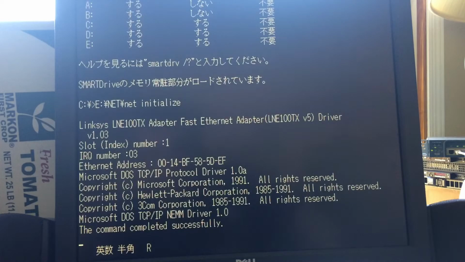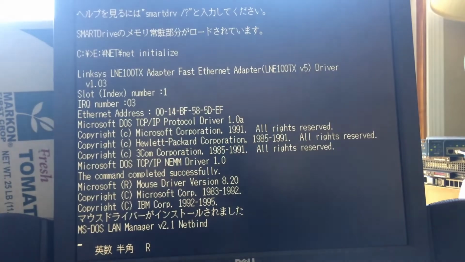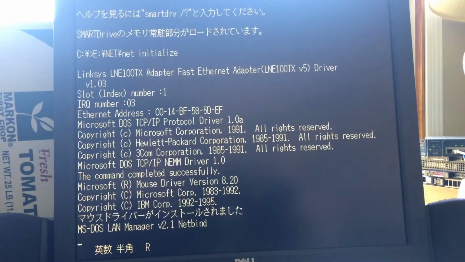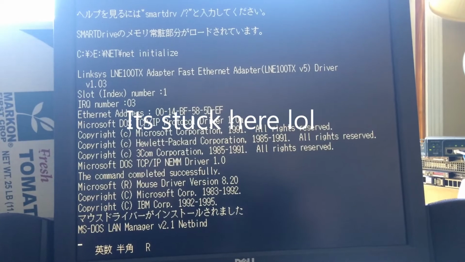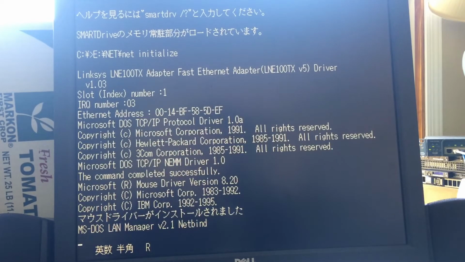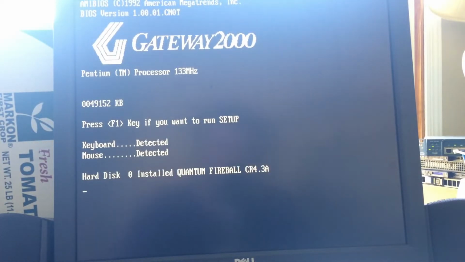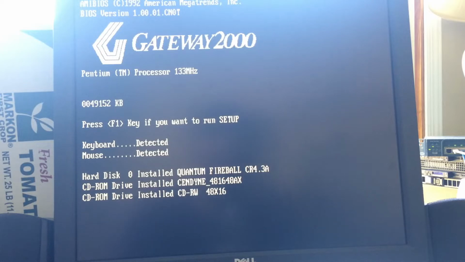Alright, so now it's just taking... Now it just has to load a bunch of stuff into memory again. Make sure that camera's in focus. It appears as if this doesn't boot anymore. It's time to fix that, hopefully. Let's see what I can do. Or let's investigate what Windows did. That's what we're getting at here. We're gonna investigate what Windows broke by using an English DOS disk. Maybe that'll work. I have no idea.